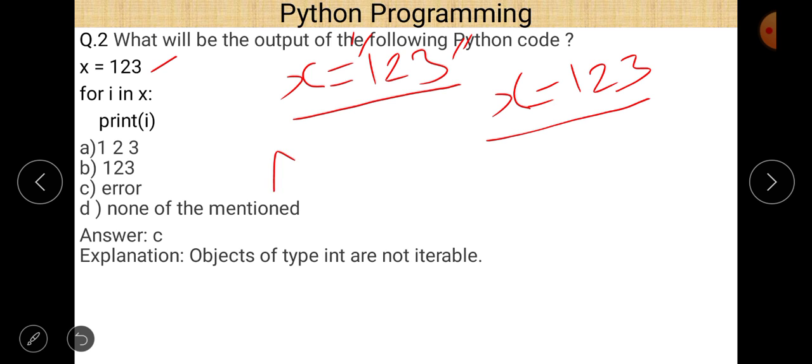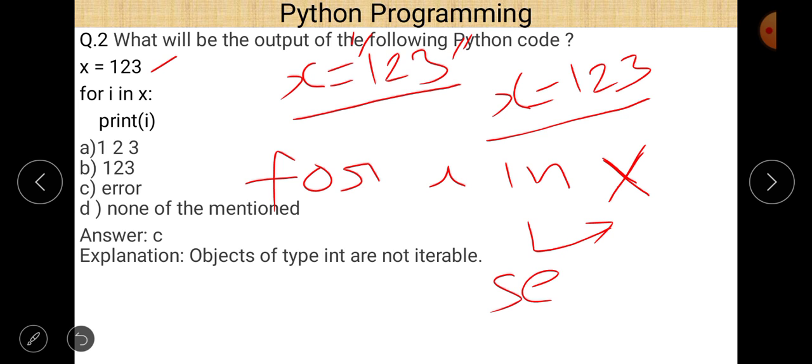In the next line, you can see the statement for i in x. Here x should be a sequence. But you can see that x is not a sequence here. It is not a list, not a tuple, not a string. It is simply an integer.